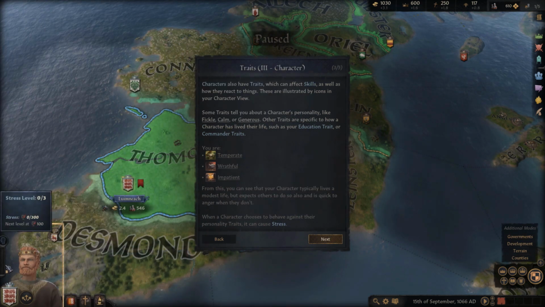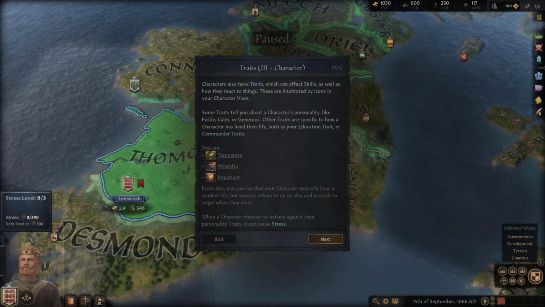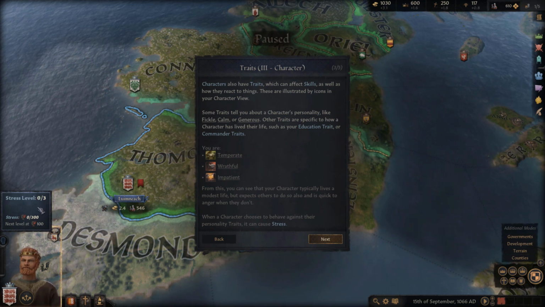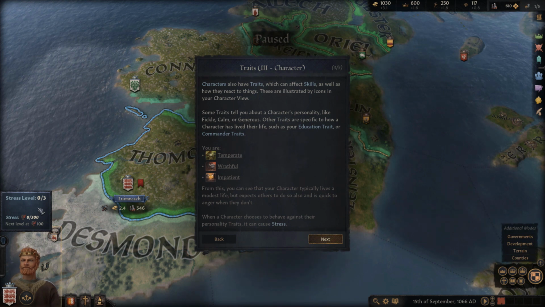As you gain stress, you'll go up eventually in levels. The next level, see it says next level at 100. So when you get to 100, you're at level 1. And level 1 means you have a little bit of a chance for a mental break. Level 2 is more, and level 3 you have a very high chance of a mental break. Mental breaks basically is like you have a meltdown.